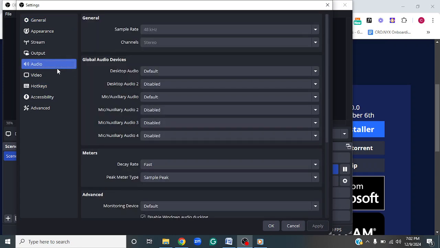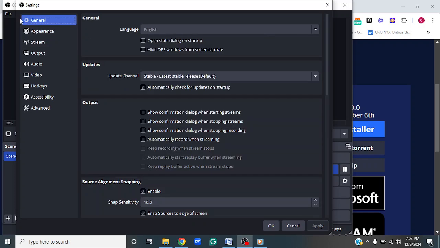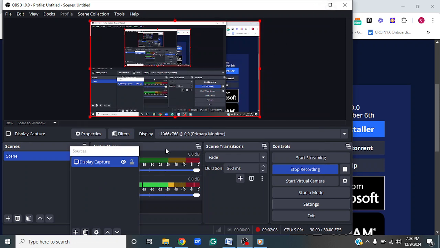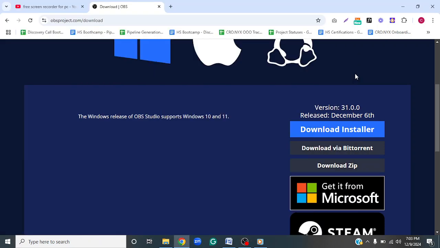But for you, you might want to play around with the settings here. But you can just test it out to see how it works, if the default settings work for you. Okay, so once you have updated your setting, you're going to want to make sure you add a source for your recording. So to add a source, you just click on the add button, and there are multiple options in here. For me, I just did the display capture so that it can record my screen.